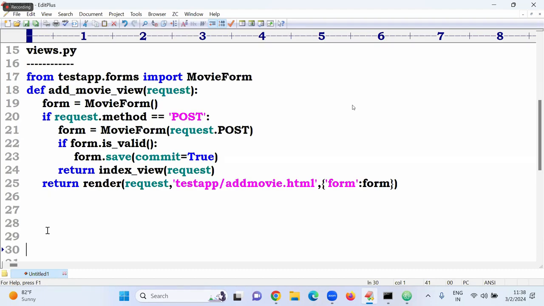Suppose if something goes wrong, I also want to go to the main page. Then it will also go to the main page. Data not inserted, it displays the main page to the end user. Suppose you go to BookMyShow, you are booking the ticket, and something goes wrong. Directly it will go to the main page, the starting page. So the starting page I want to display.